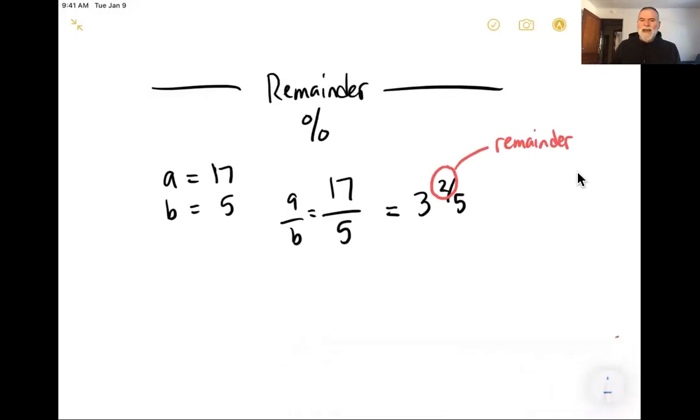Similarly, if we were to use the integer division operator, we would get just the whole number component. So if we use integer division, that's what we would get. If we use the remainder operator, which is the percent sign, that's what we would get. And later you'll see in the course, the remainder operator is also called modulus, and you'll hear me call it both of those things.